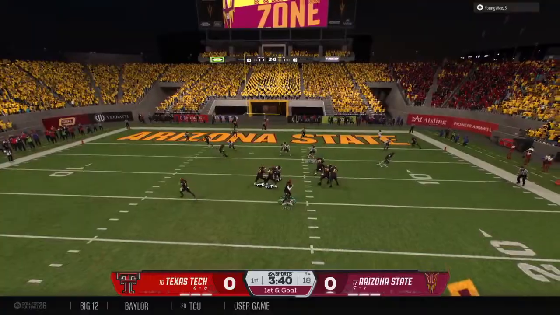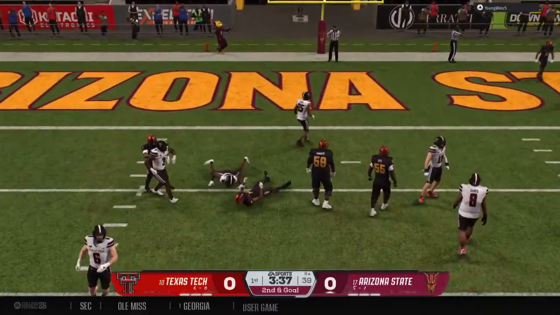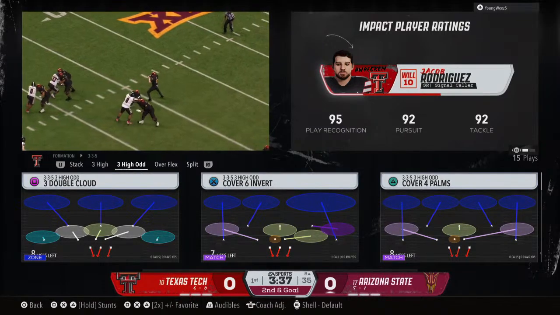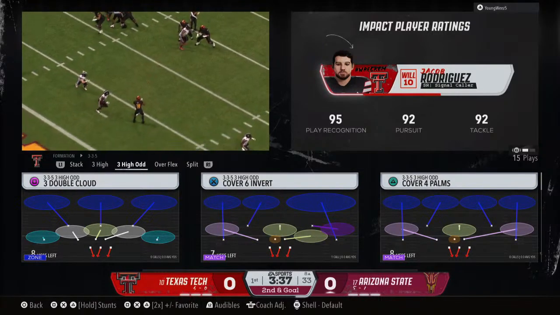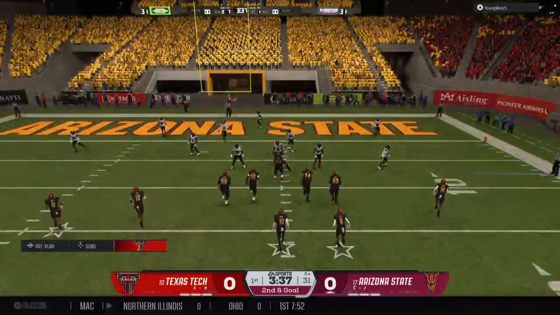Back to throw, it's Levin. And this will be incomplete. A big hit there forces second down. And this offense shows right away on first down they're willing to pass down here. Does this soften them up a little bit for the run here on second down and goal?